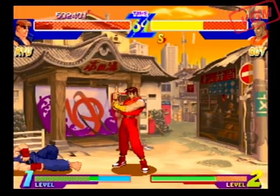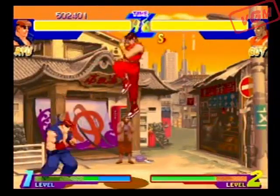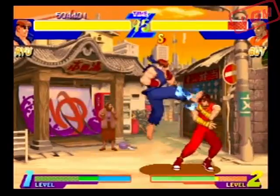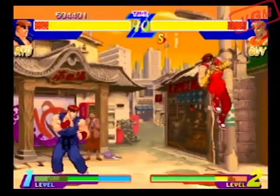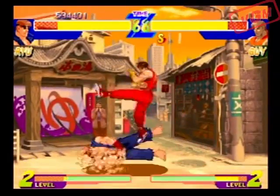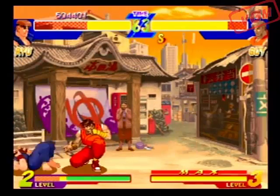Now, I don't know what they could have done for more characters because this game does take place storyline-wise either instead of or after Street Fighter 1 but before Street Fighter 2, so I guess it kind of makes sense that you wouldn't see Blanka, Honda, Vega, Cammy, and all them because maybe they weren't Street Fighters yet at this particular point in time.